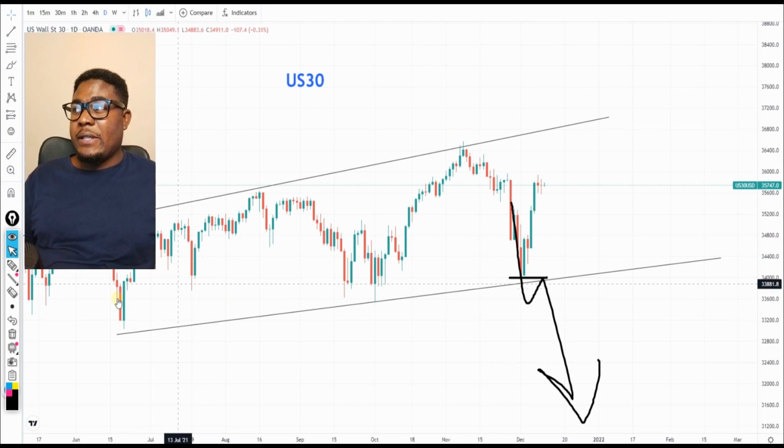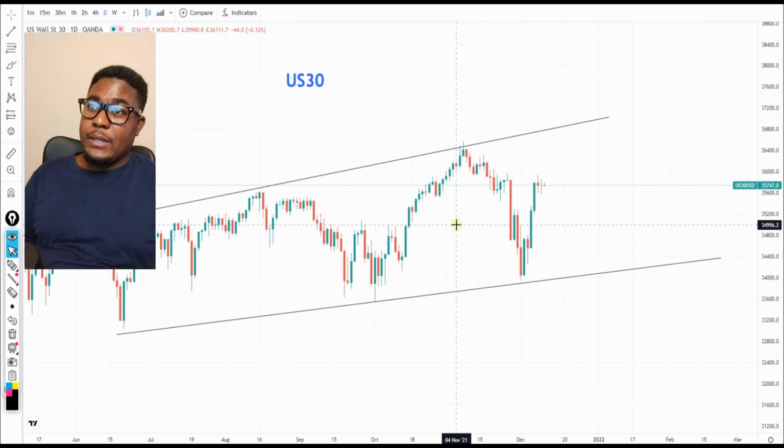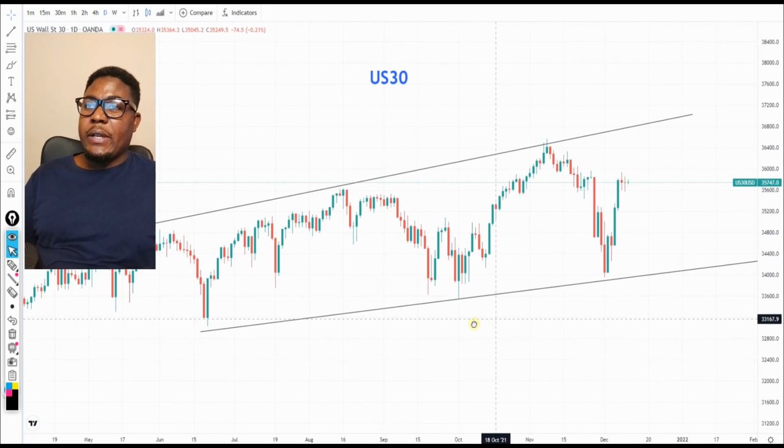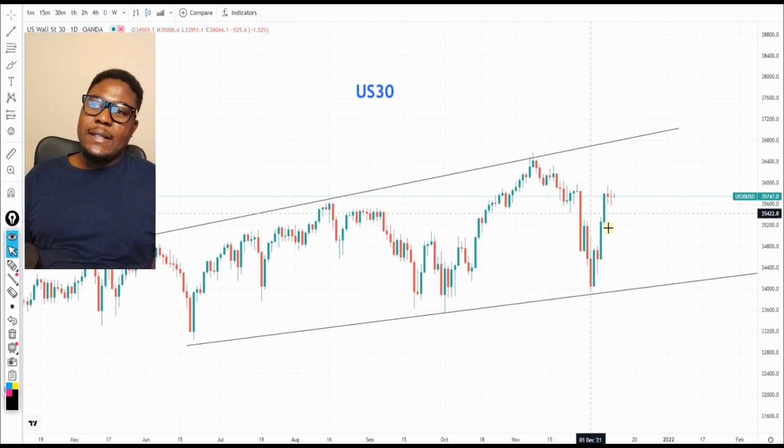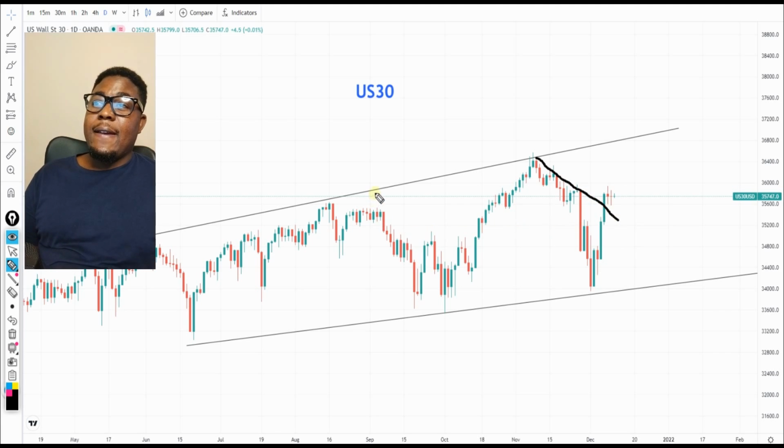But you know what, the market respected our technicals. So it means even if maybe there's news and stuff like that, mostly the market will still respect your technicals. So let's go closer and see what's really happening. But before I go there, I see that there is something here, something like a resistance. Let's go to a bit smaller time frame, or maybe we can just draw that.